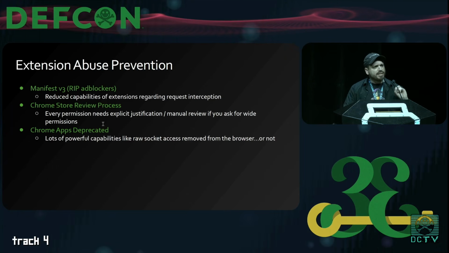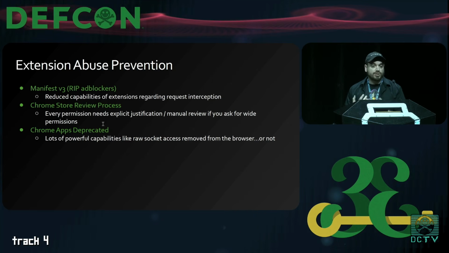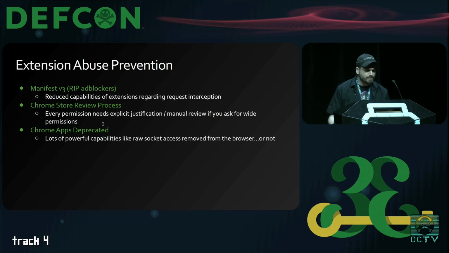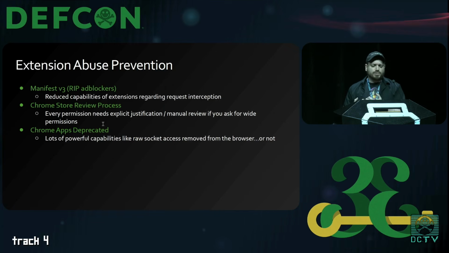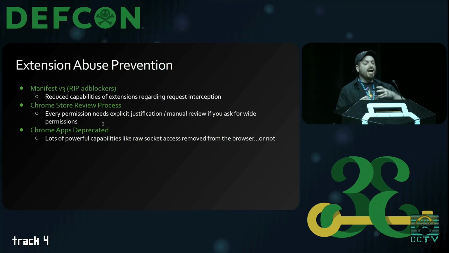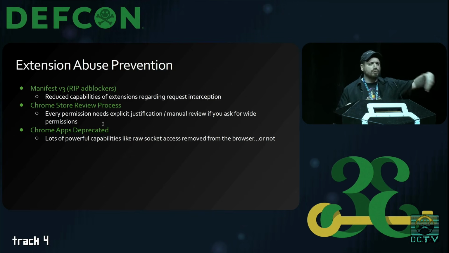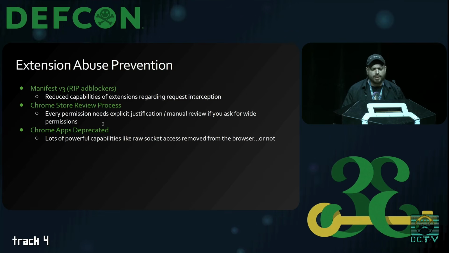And the other one is it's a little challenging to try to hide dynamic code execution in your extension without explicitly saying you're asking for it. And the reason that that comes up is the Chrome Store review. So when you have an extension and you submit it to Google so they can actually share it with everybody else, they've changed that process so there's a lot more scrutiny of the actual extensions. You pretty much need to write an essay to explain why you're asking for every permission now. You used to just be able to submit to the store. Those days are gone.